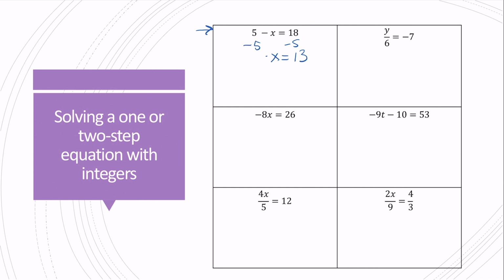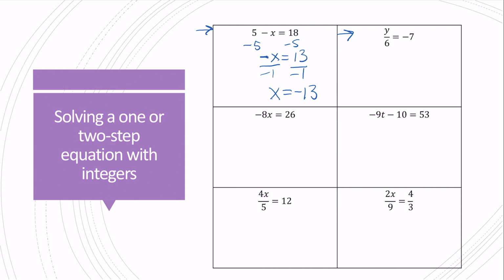So I've got negative 5. I also do my problems vertically so I can see my steps. That's a good way to stay organized. That's something you really have to do in math. So now I have negative x equals 13. Well, that x isn't by itself. It's got a negative in front of it. So I can either divide both sides by negative 1 to get rid of that negative, or I could multiply both sides by negative 1. I'm going to divide out of habit because a negative divided by a negative is a positive, so I get x is negative 13.